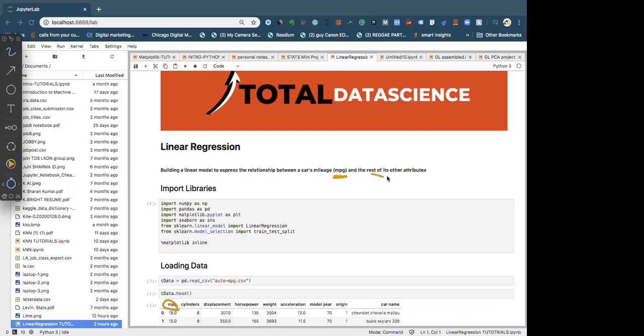And then the rest of the attributes will be what I was talking about as maybe M1 and then X, plus M2 and then Q. So these will be the variables that we will use to predict our Y. In this case, MPG will be our Y, and the other variables, which are cylinder, displacement, horsepower, weight, and stuff like that, will be the X and the P and the Q that we have over here.